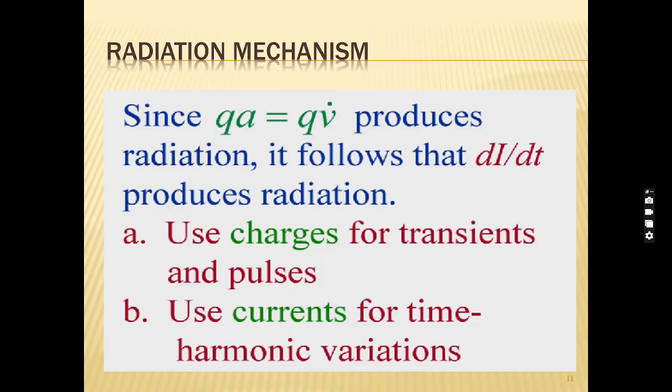Now here we will understand the radiation mechanism. We know that if a charge is not moving, current is not created and there is no radiation. If the charge is moving with a uniform velocity, then there is no radiation if the wire is straight or infinite in extent. There is a radiation if the wire is curved, bent, discontinuous, terminated, or truncated, as shown in the next slide.